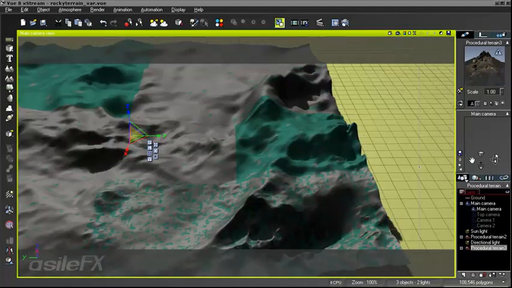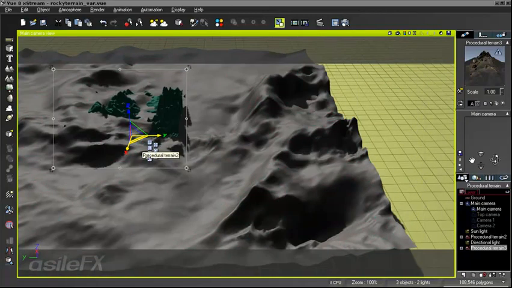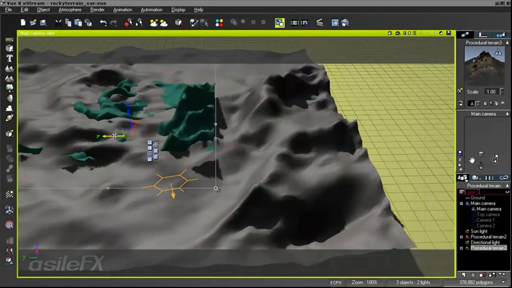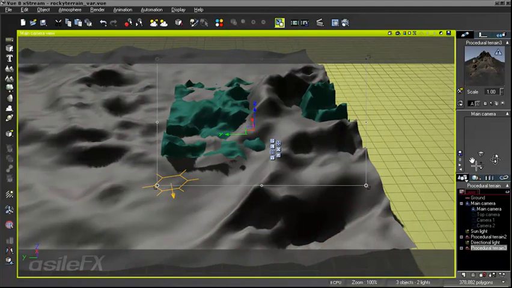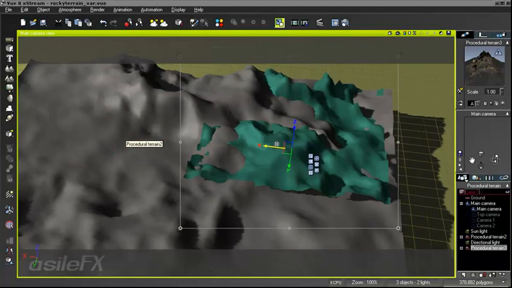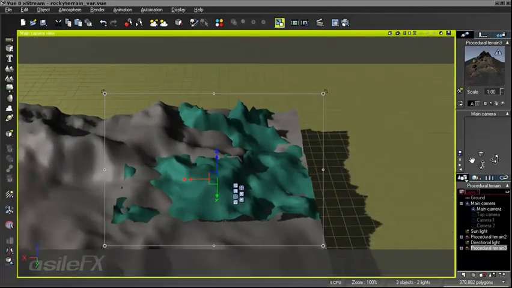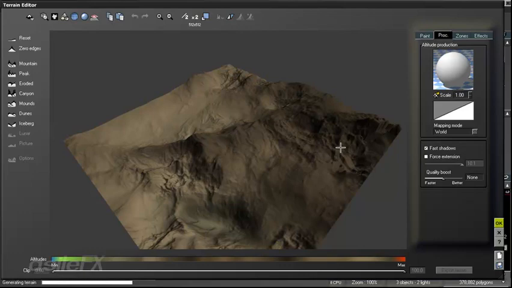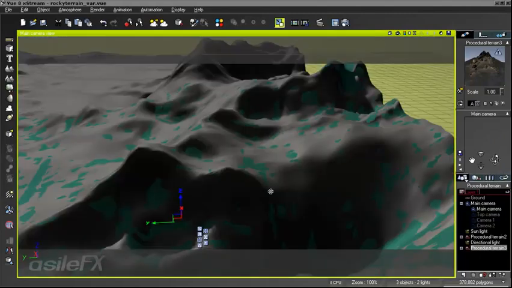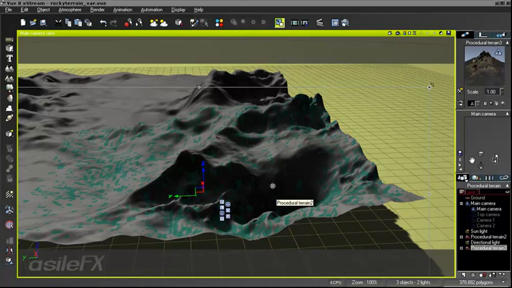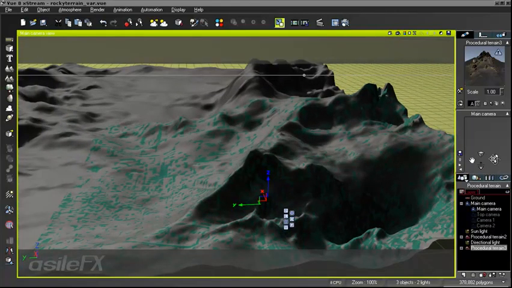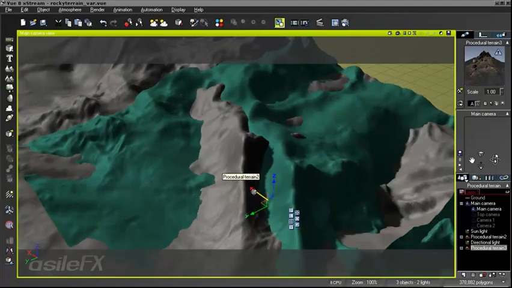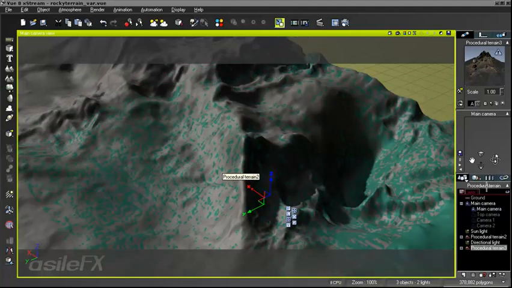But what we can do now is take this copy, scaling the X and Y. I'm going to undo that. And just move this over to the area I want to modify. And this is a world terrain. It does not look like the geometry is updating. If we go ahead to edit the object, we should see it update. So now we have a separate terrain and kind of a custom zone. And this way we could convert over to a standard terrain if needed and blend them together. So I'm going to go ahead and move this out a little, and now it is updating.